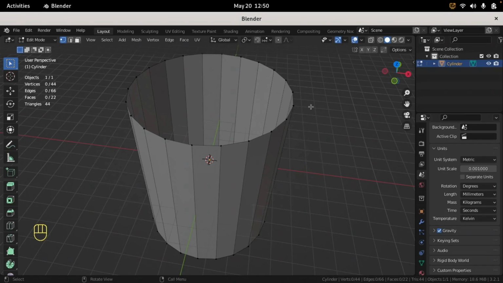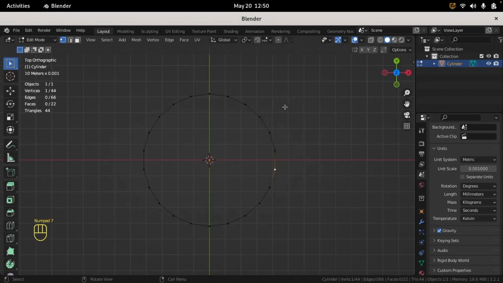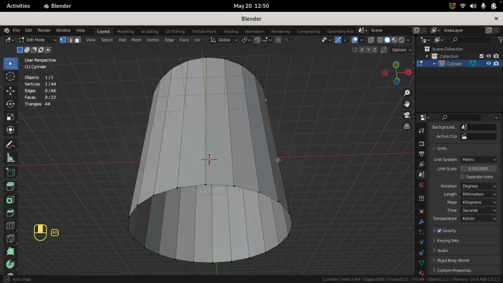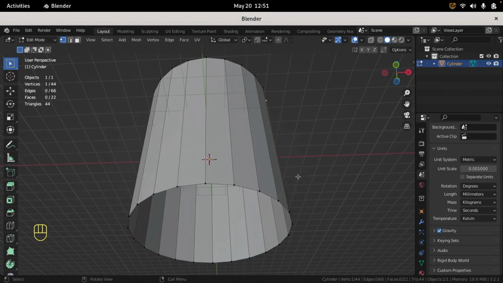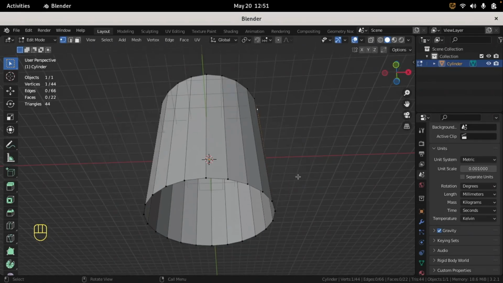Okay, all right. What I want to do is actually look at the bottom again of this object. So I press 7 to get to the top, and then press 9 to do the opposite, which gets us to the bottom. Okay, so I'm going to press Alt and click to get here so I can see a little bit better, zoom out a little bit. So the first thing I'm going to do is start to add the bottom of our mug. To do that, I'm going to select this vertex and double click, which will select all the vertices around this loop. And I'm going to press E to extrude.